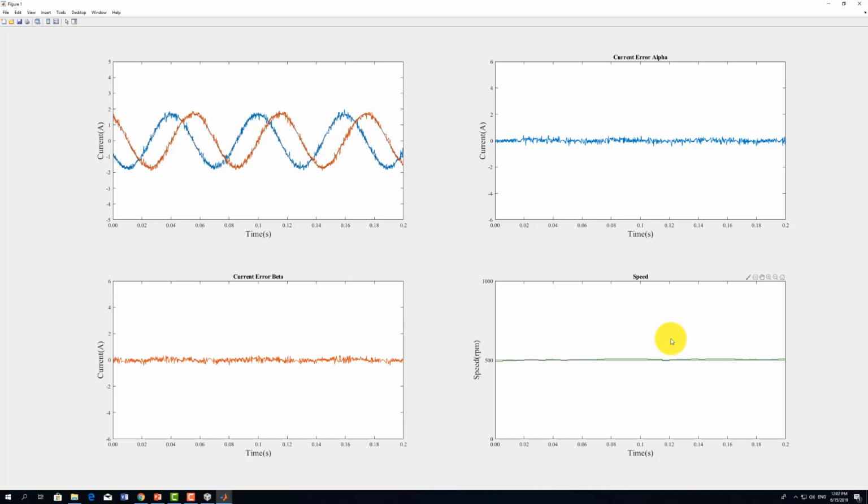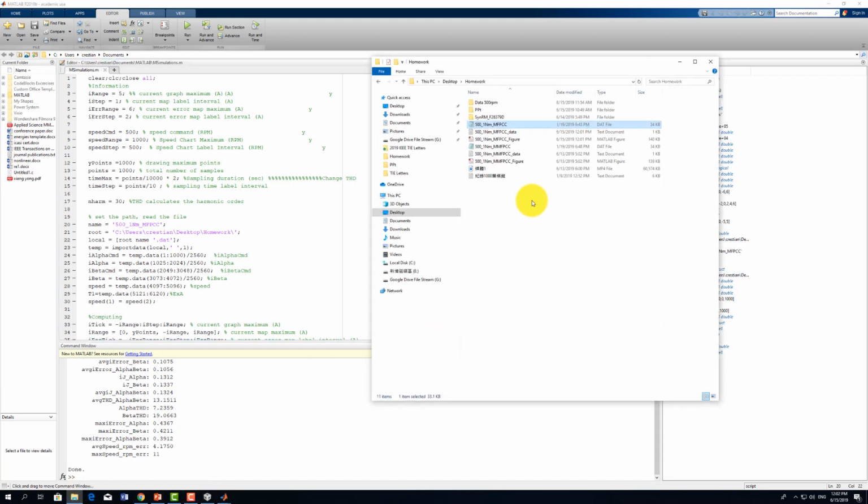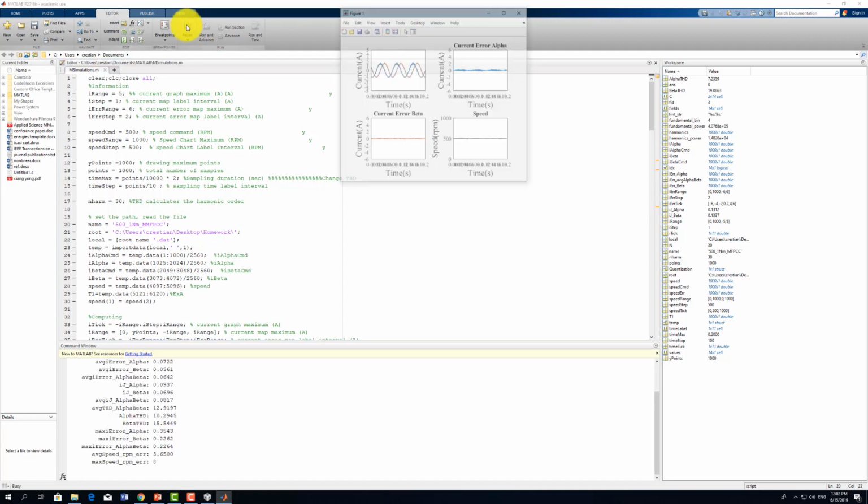If you want to take the other one, let's just minimize this one. Let's change and copy this file. Since they are in the same folder, homework, we will not change this one, and then we can just simply run again to collect the data.